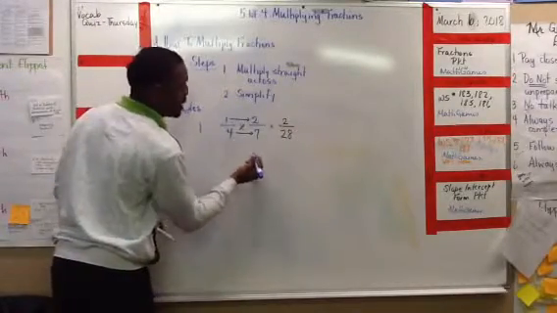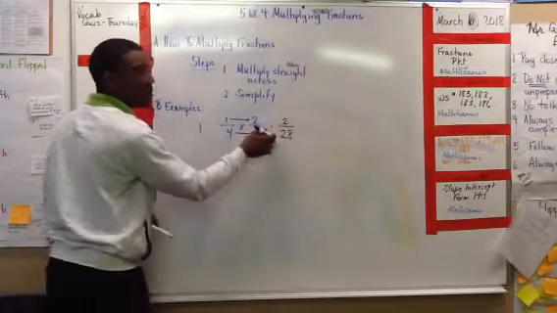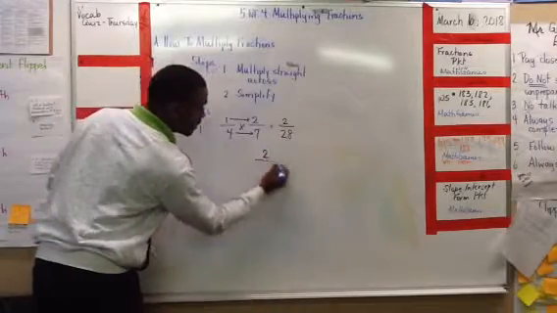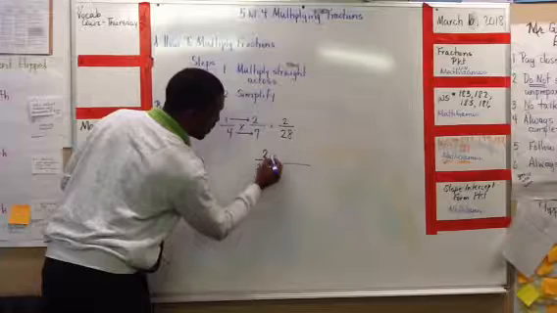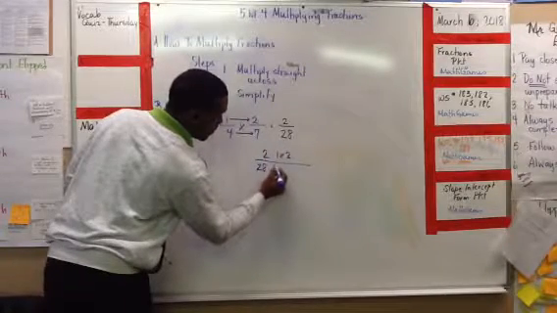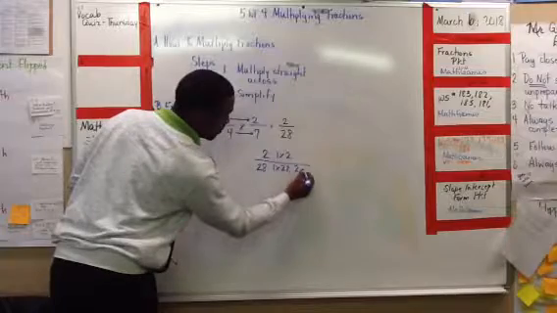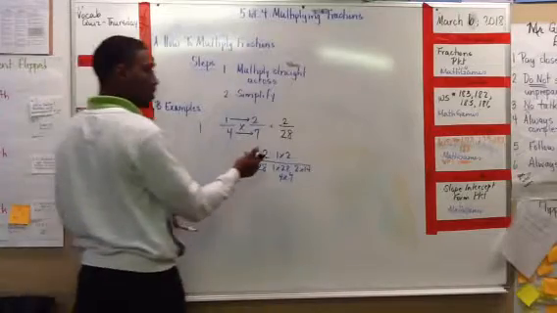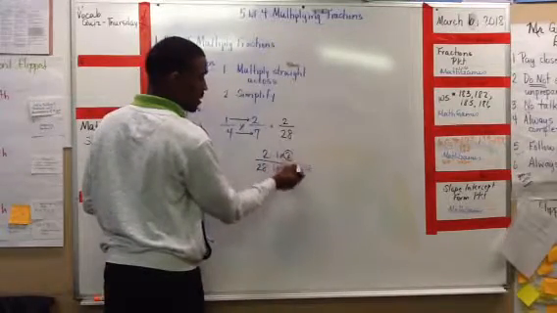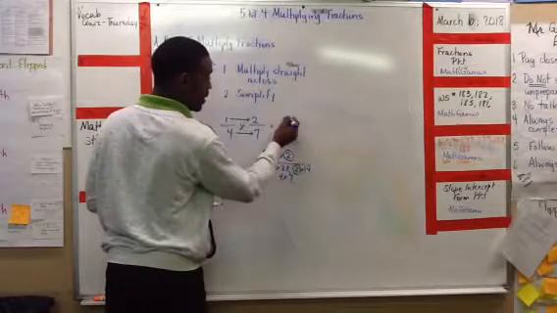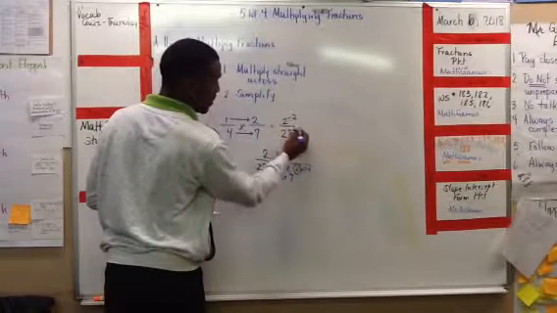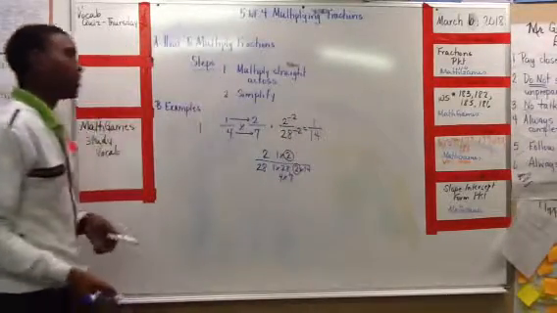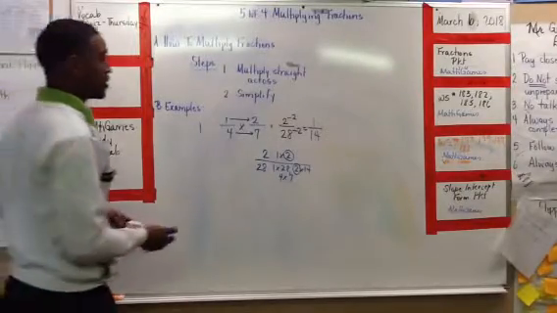2/28, can it simplify? Well, I don't know. Let's see if it can. Since it's a proper fraction, the 2 is on top, I need to set up the bridges for 2/28. 1 times 2, 1 times 28, 2 times 14, and 4 times 7. What's the greatest number you see in the 2 list and the 28 list? It's 2. I'll take that 2 and divide it into the top and the bottom of the fraction. 2 divided by 2 is 1. 28 divided by 2 is 14. 1/14 is the simplified fraction. Let's try another one.